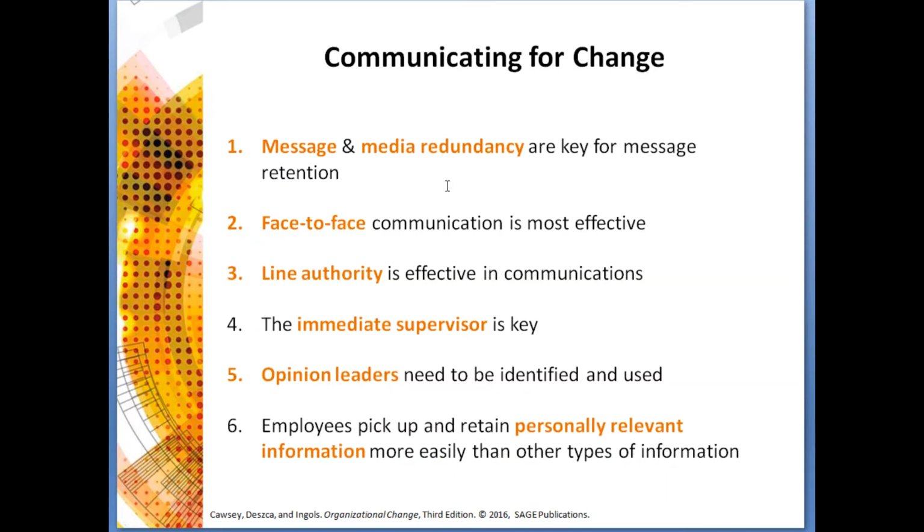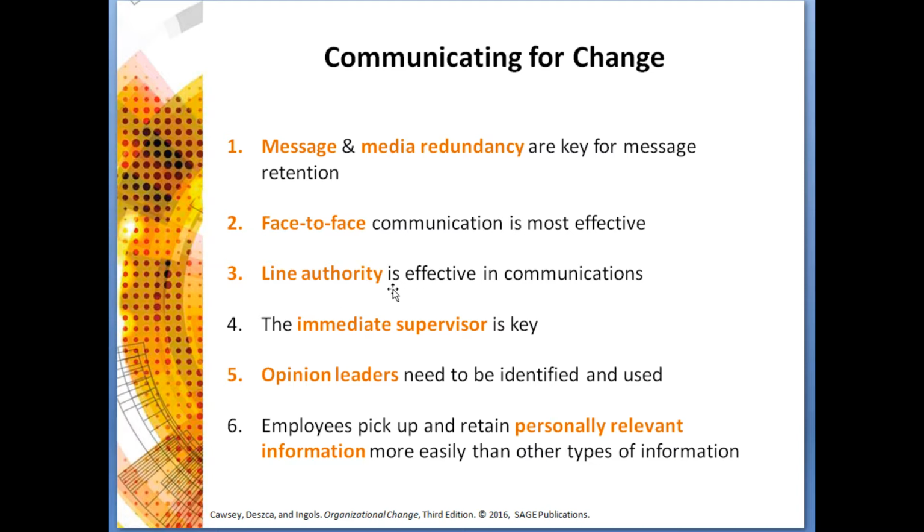So, communicating change. I talked about media redundancy. I talked about Jack Welch at GE, right? Restating the communication message over and over again, including face-to-face. I even mentioned Jack did it at his meetings. He didn't just send out emails to his stakeholders, his high-ranking VPs and all those people. He would talk to them over and over again about this change that he wanted.